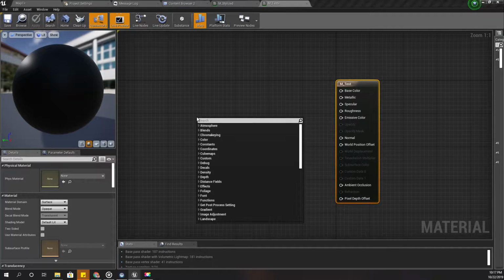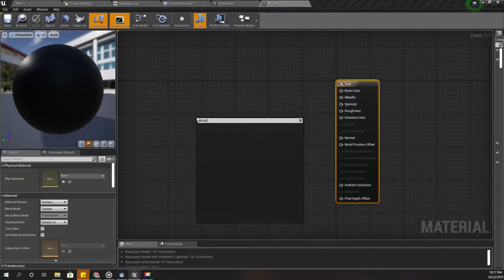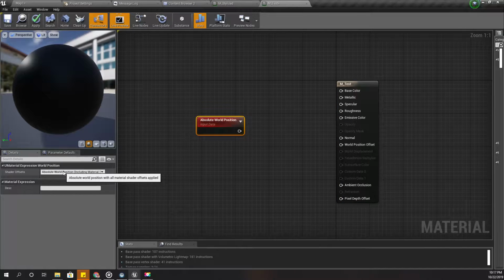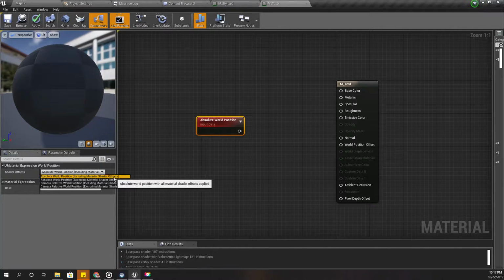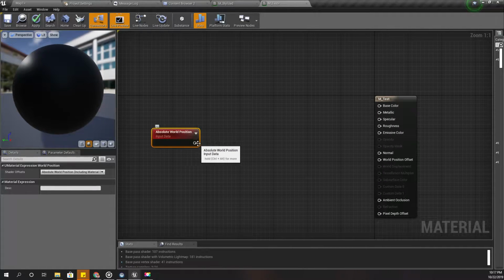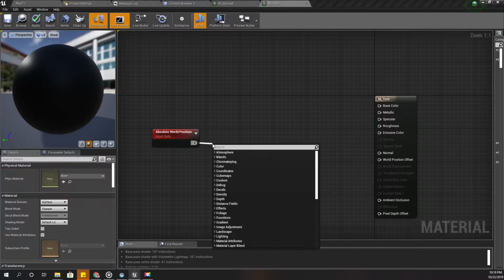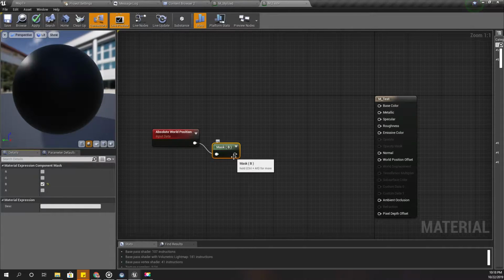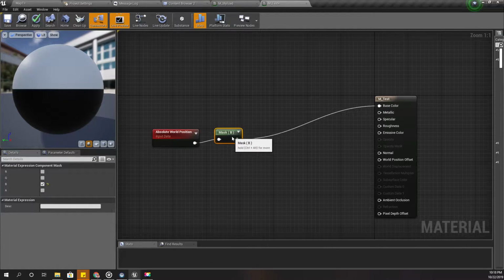Here I can get Absolute World Position, and here I can select Absolute World Position including material shadow offsets. Okay, I'll select that and I'll add a mask. Here I'll select only B because I'm interested only in the upward direction, and connect it here as the base color.